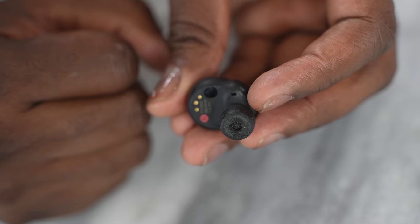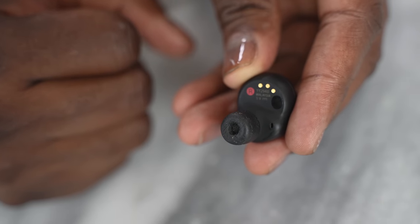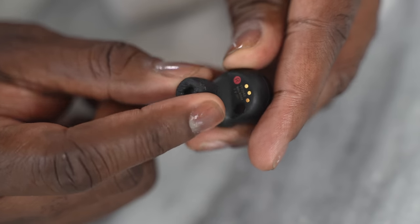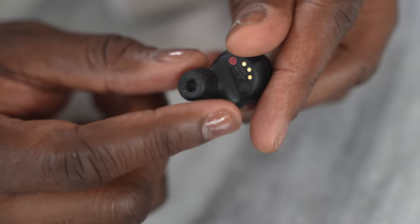Now, the one downside I have with the Sony are the ear tips. They're Comply foam, which I like, but the sizing is a bit odd because you kind of have to drop down in size to get the right fit. So if you can find a third-party one to use, that might be a good option. But in terms of fit in your ears, they do stay well, which is pretty good.